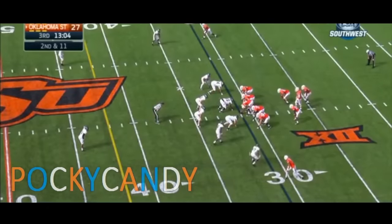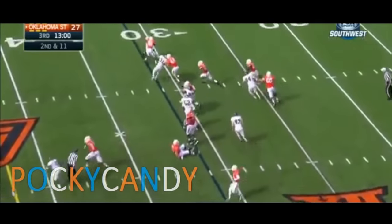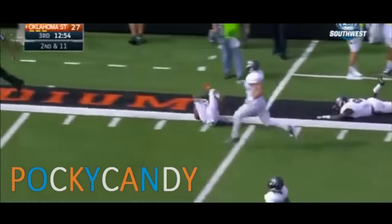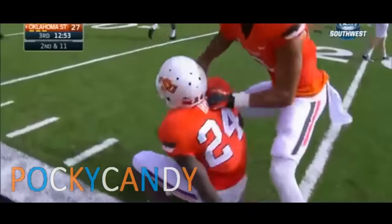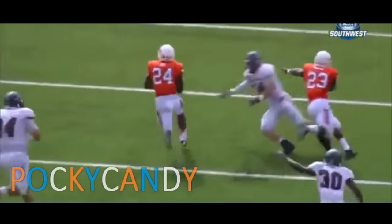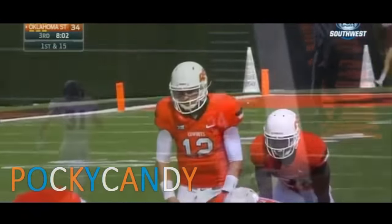Speak about that. Second down and 11 now. Sweeping Tyreek Hill, trying to get him out in space. They do. He's got a lot of space. 50, 40, and he's brought down. A touchdown saving tackle. Linebacker Jeremy Gain. Andrew Beisel, the tackle. Well, here he is. I mean, he's just going to outrun. He gets a nice lead block by Rennie Childs there.